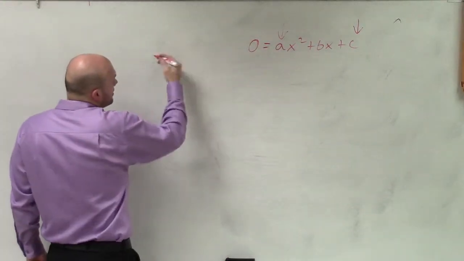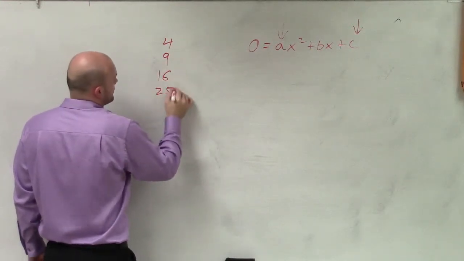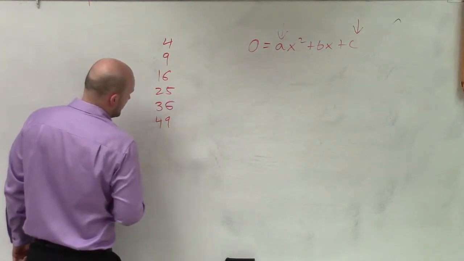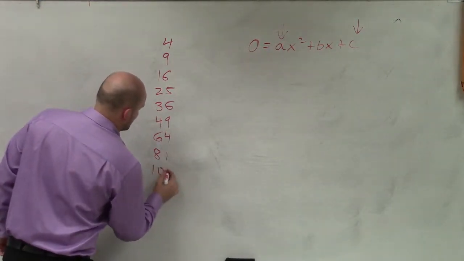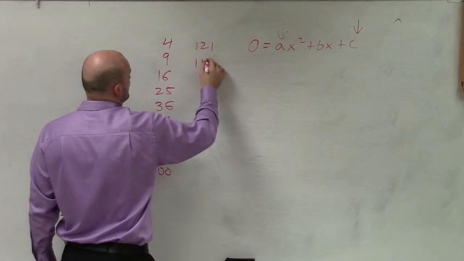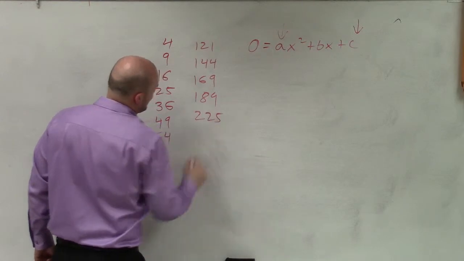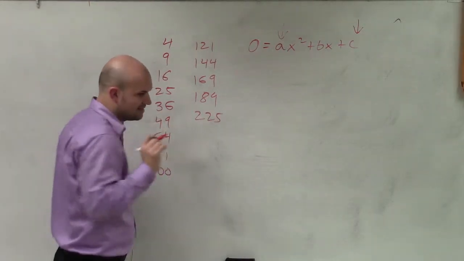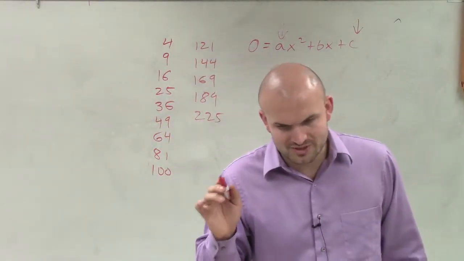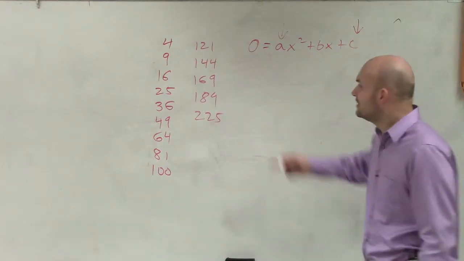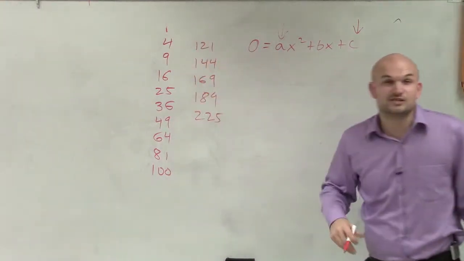The most common square numbers you'll probably be using in this course would be 4, 9, 16, 25, 36, 49, 64, 81, 100, 121, 144, 169, 196, and 225. 16 times 16 is 256, and 289 would be 17 times 17. But I wouldn't say we're going to go that far. We'll use 2 squared all the way through, and 1 squared we'll use a lot as well, up to 15 squared, which would be 225.